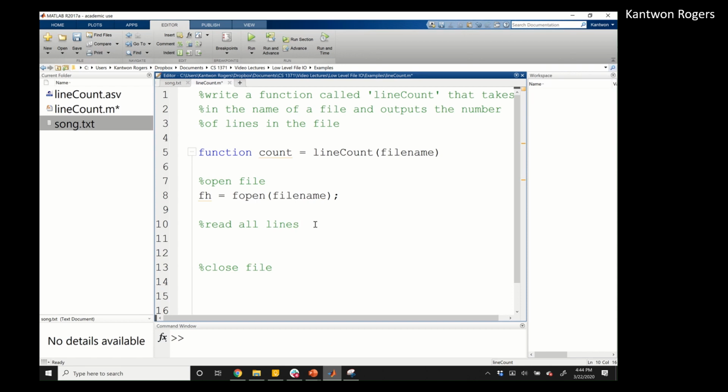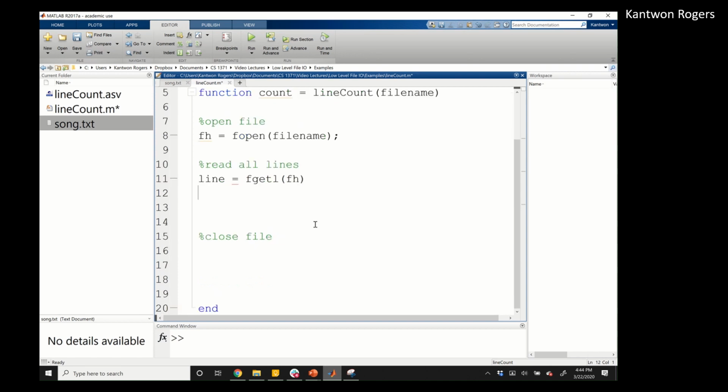Now I want to read through all of my lines. We talked about the blueprint for this: first, you have to get out your first line. So line is, and now I need to use fgetL or fgetS. So now I have to make a decision. Which one is appropriate here? In this case, since I'm counting the entire line, and not counting individual characters or anything like that, it really doesn't matter if I use fgetL or fgetS, because having the newline character on there or not doesn't influence how this function will run. So in this case, I'll just use fgetL. I'll say line is equal to fgetL of file handle.